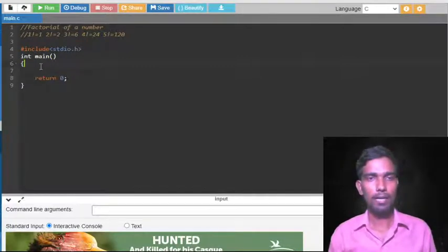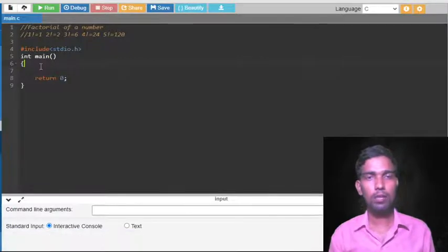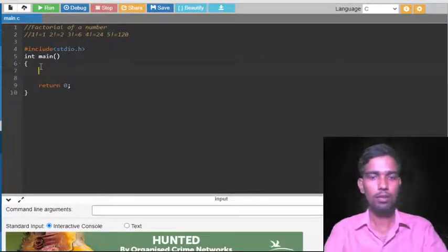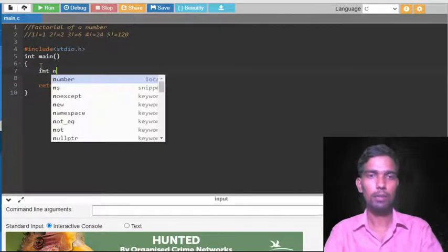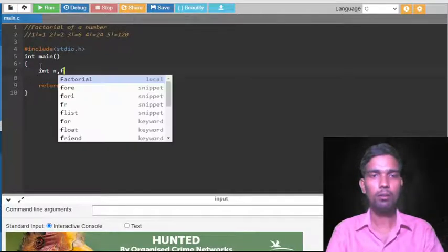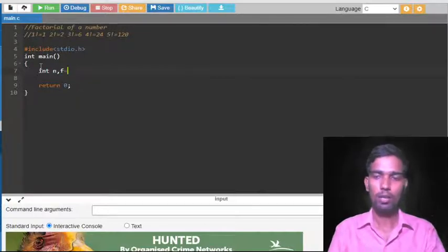So first plan. First you need one user input. For that you need one variable. Okay guys, so int n, this is the variable where you will take the user input, and then to calculate the factorial and print it, to store that value you have to declare one, like f meaning factorial value, and one i, because I need some fixed number.